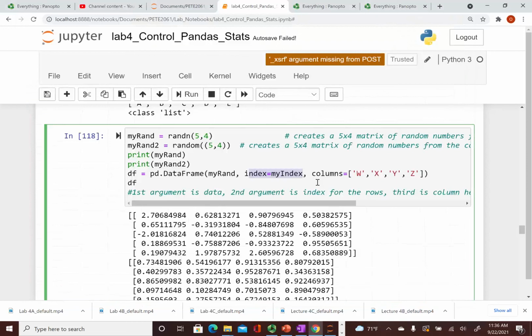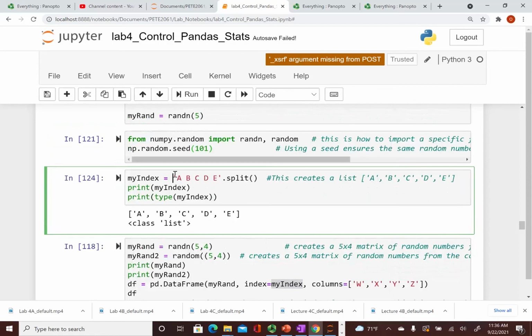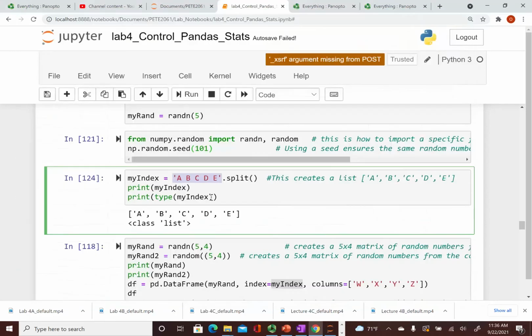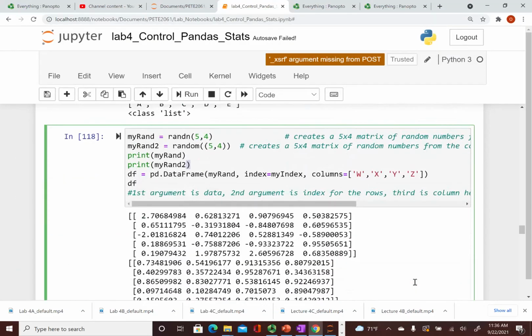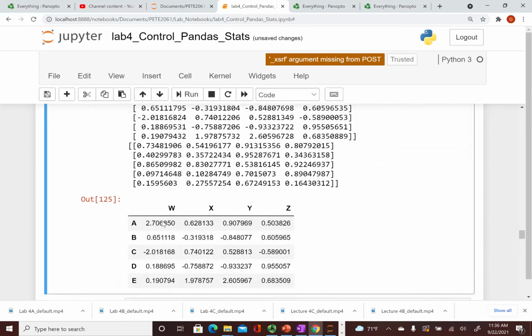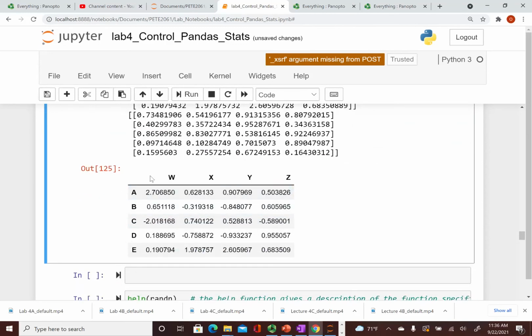Those are equivalent to the columns, which can be the name of the column you actually provide. So you can specify your index. In this case, what is my index? The ABC through E. So in place of 1, 2, 3, you have ABC through E. And then for the columns, we have what? W, X, Y, Z.